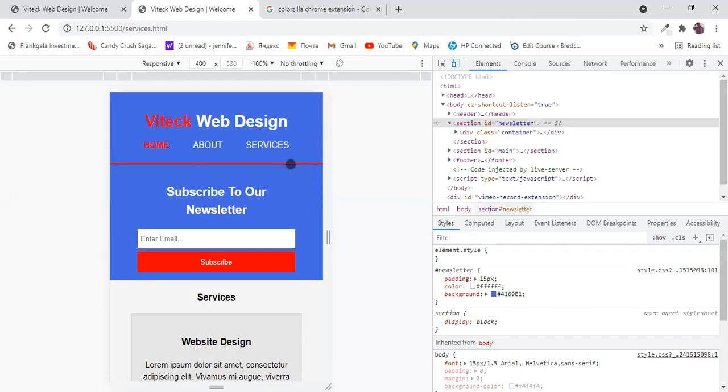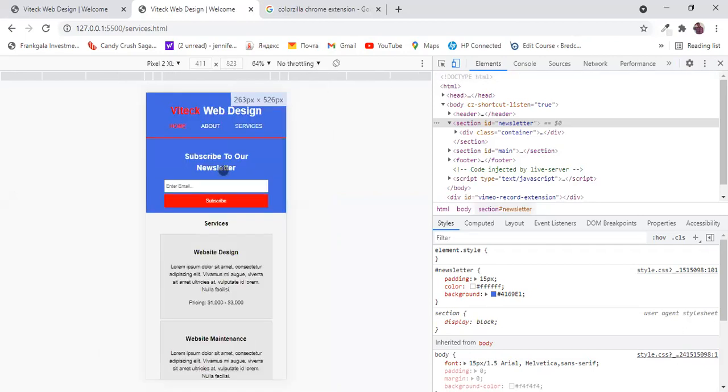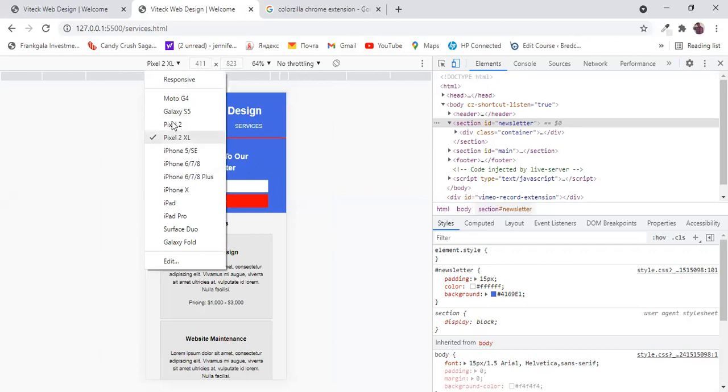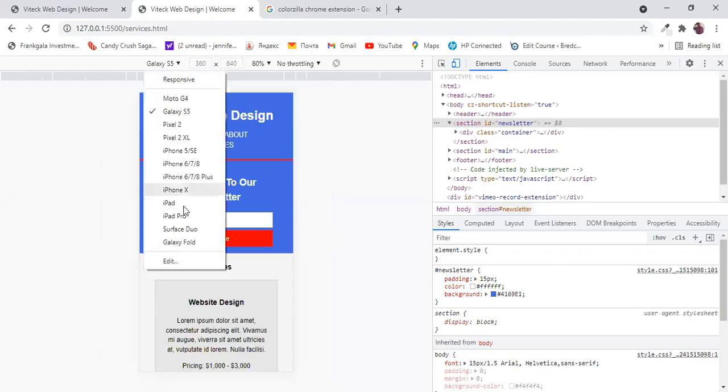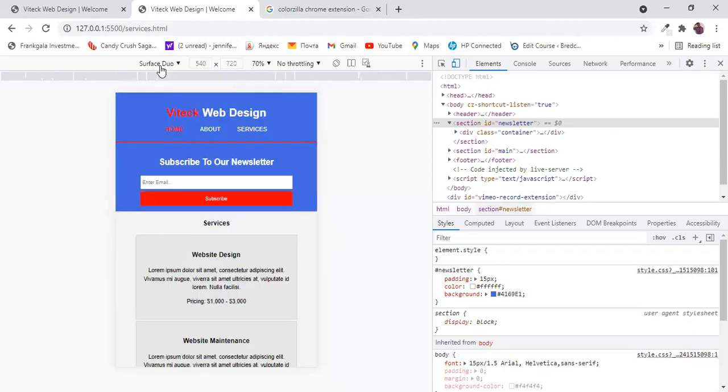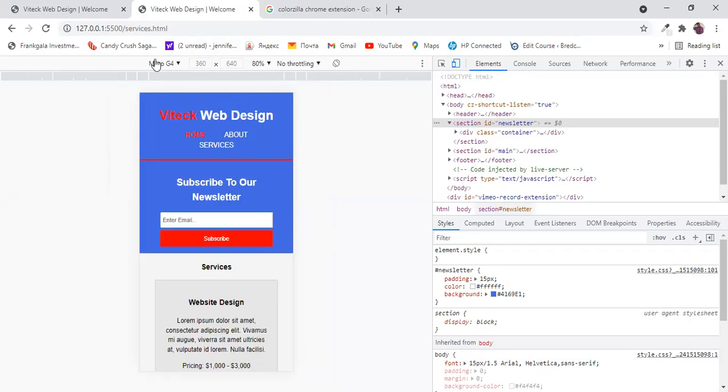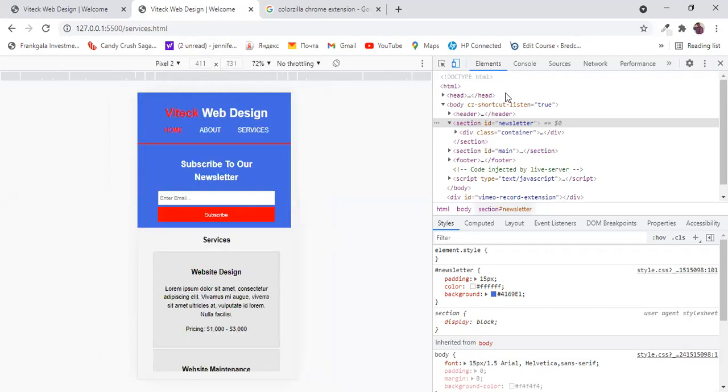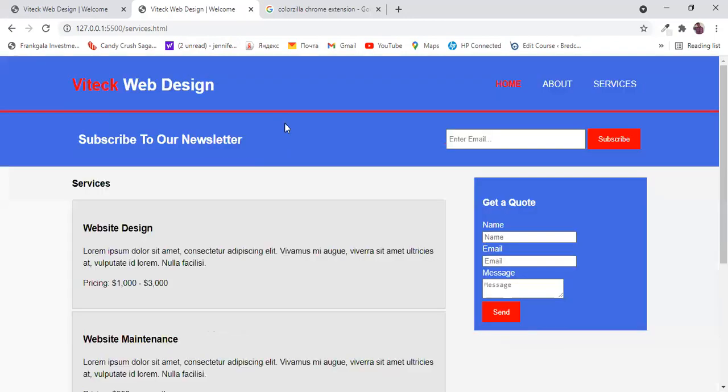So this is better. It's mobile responsive. You can set it to any width you want, let's say Galaxy, whichever way you want to set it. If you have any question, please just hit me up. I'm going to respond to you. So we might have to stop here. Exactly. This is the end of the training.